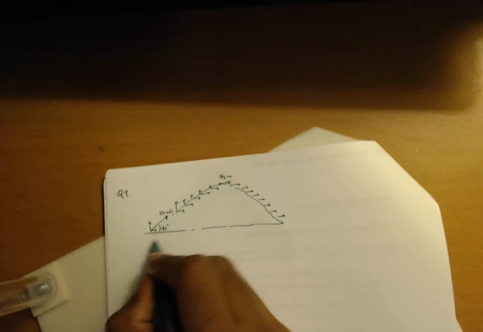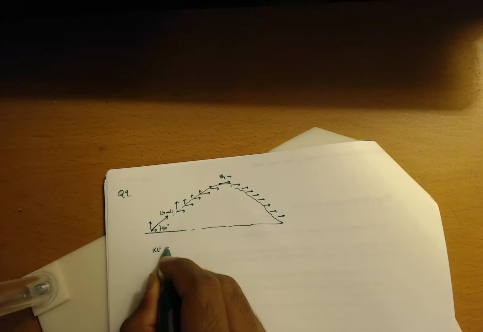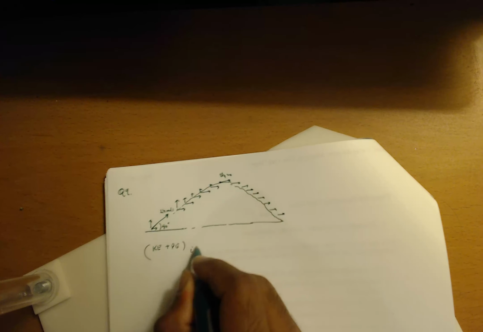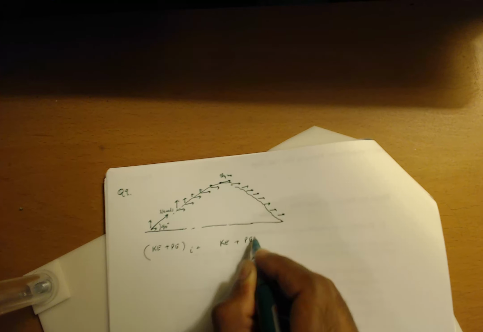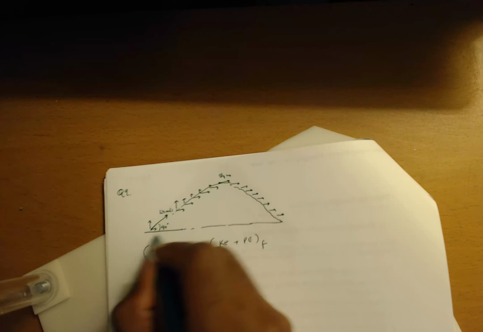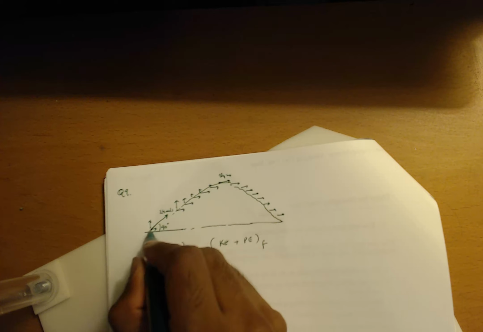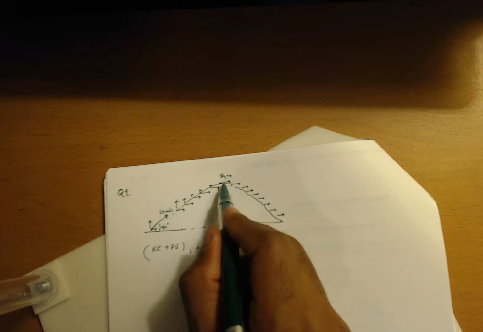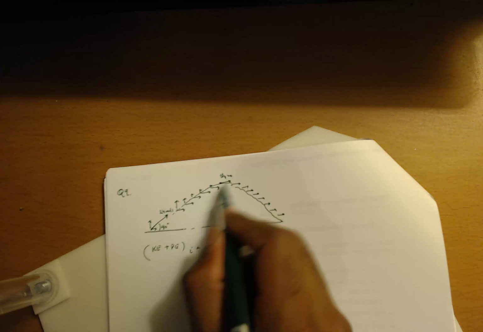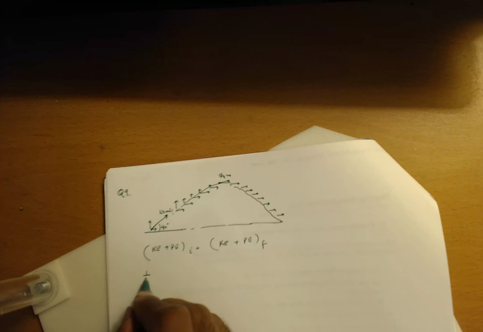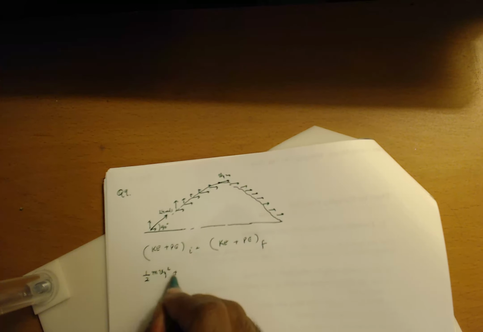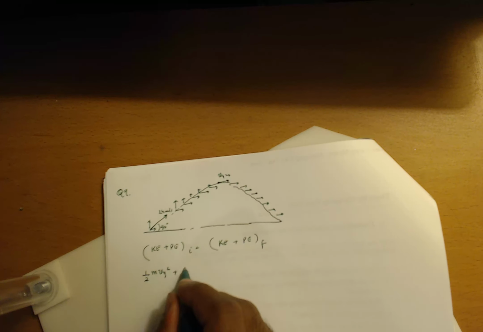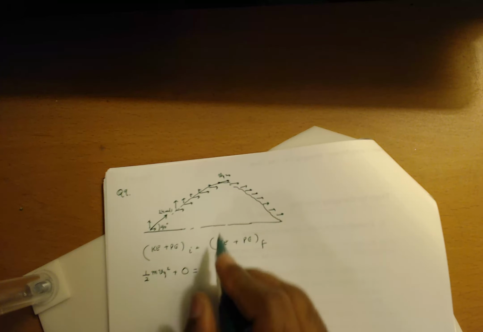We know initially this only has kinetic energy. So kinetic plus potential initial will be equal to kinetic plus potential final. Initially it only has kinetic energy, but we only care about the y direction because the x direction is just going to cancel out. The kinetic energy due to the x component of velocity here will be the same as there, because the velocities are the same. So I only care about the y: half mass times velocity y squared, plus potential energy. This is at 0 height, so potential energy is 0 initially.